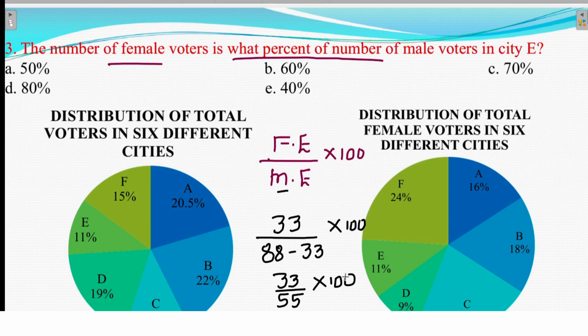This is the most important concept in any bank exam. They will ask double pie charts sometimes, even in prelims, even sometimes in mains. So we have to know how to solve in a faster way. That's the method I'm going to use. Here it's very simple, a prelims level DA. If you get a double pie chart, in 99% of cases except SBI PO, the total will most of the time be given as ratio numbers, then we can solve it easily. Let's solve the next question so you'll understand.